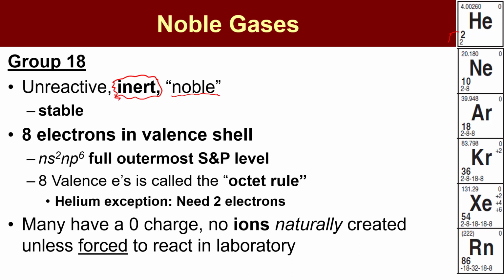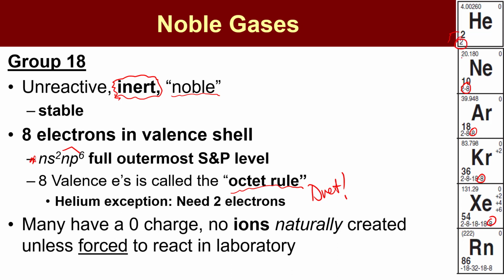So how does structure dictate this property of being unreactive, inert, and noble? Well, it has to do with the number of electrons in their valence shell. You will notice that all of the members of group 18 have 8 electrons, which tells me that they have a full valence shell, or if you're playing SPDF at home, they have 8 electrons, 2 in their outermost S and 6 in their outermost P, which fills up those 2 sublevels. That is called the octet rule, which is something that every atom needs to have in order to become stable, and the only exception to the octet rule is the duet rule, which is why helium is in this group.